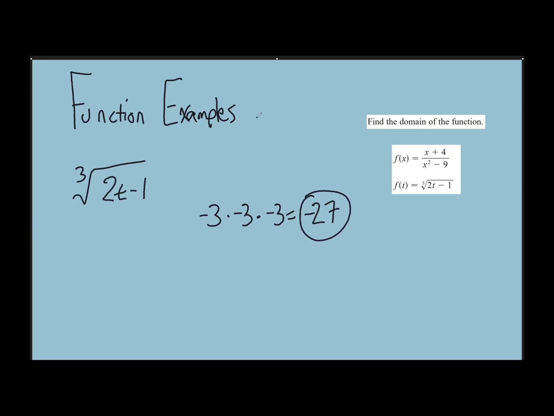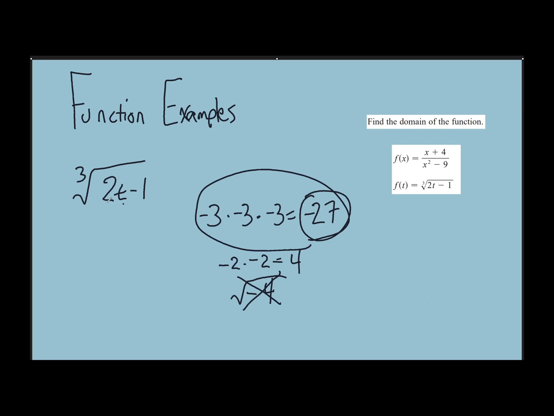This isn't a square root, because a square root, if I do negative 2 times negative 2, you get positive 4. So if I gave you negative 4 inside a square root, that would be impossible, because nothing creates a negative number when you multiply it by itself. Negative numbers that multiply create a positive number. So that's why you can't have a negative square root, but you can definitely have a negative cube root.